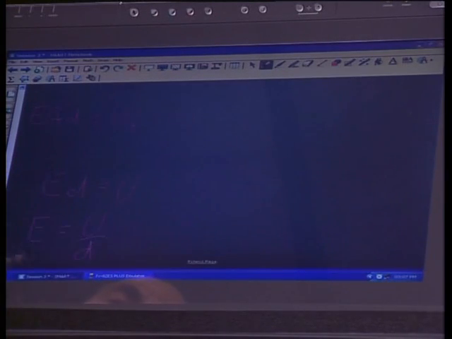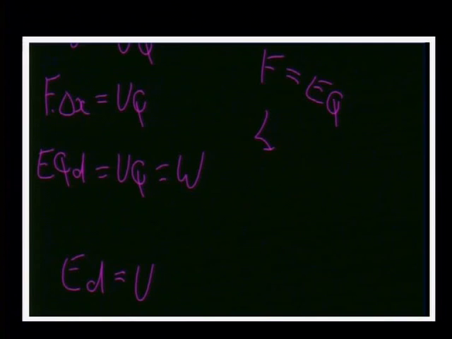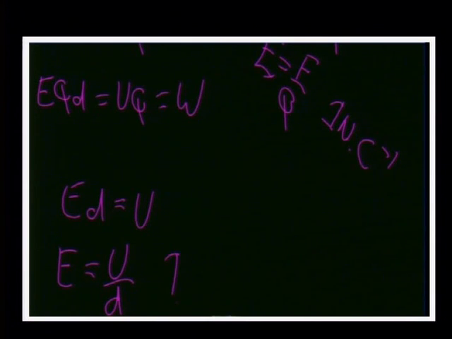Now, the conclusion of that is that we've got two formulae. This one, E is equal to F over Q, and we had electric field strength. The units here would be 1 Newton divided by a Coulomb. So it's 1 Newton per Coulomb. But if we looked over here, we would see that it's 1 volt per meter. The interesting thing is that these two are identical. That's exactly the same as that. So 1 volt per meter or 1 Newton per Coulomb is the SI unit for electric field strength.